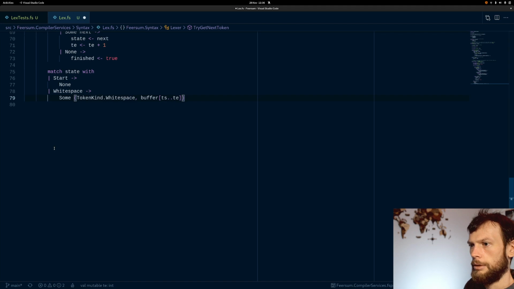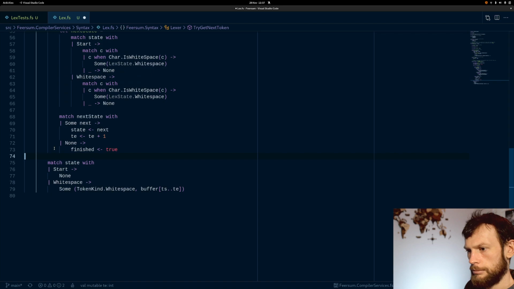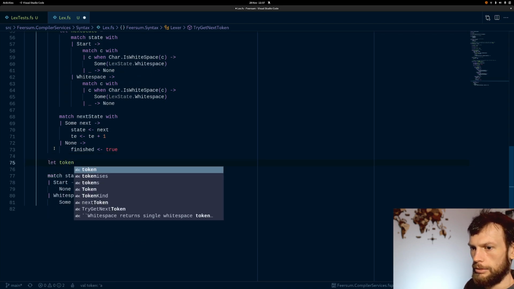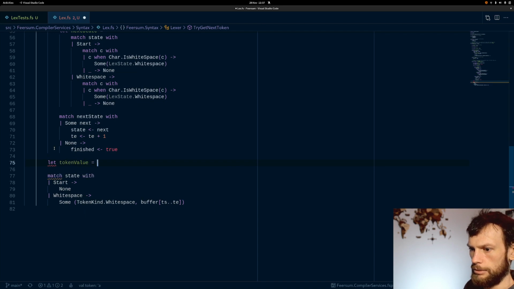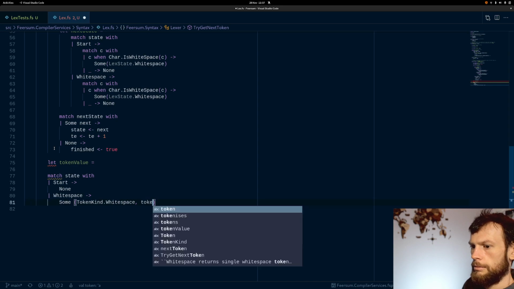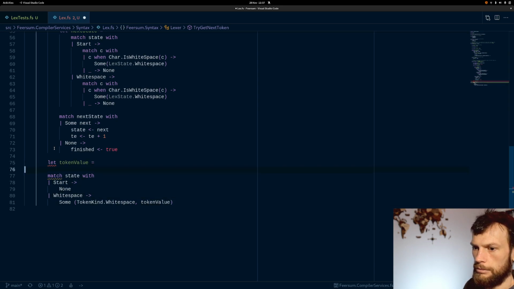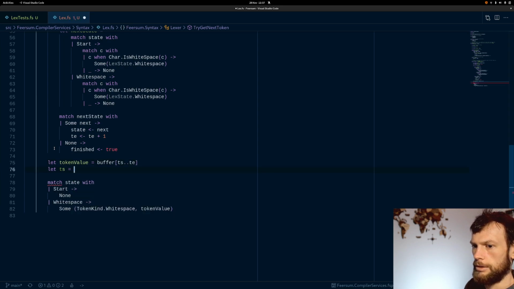ts..t. Would you let token value equals that? Then we can do ts equals t. No, like this.